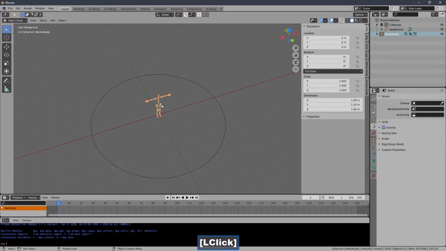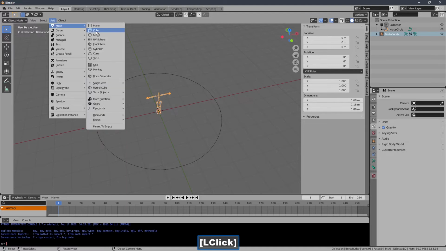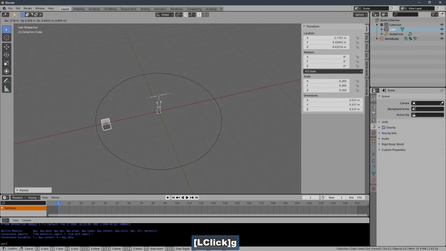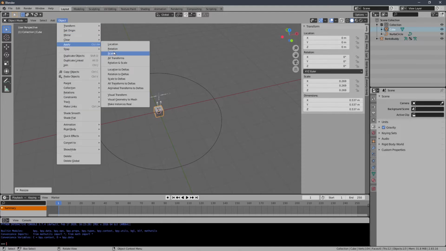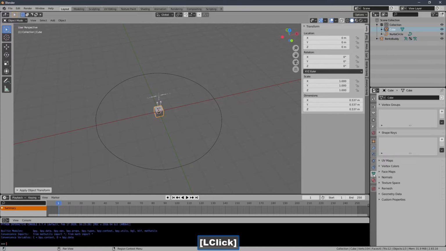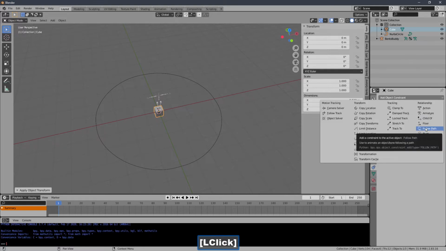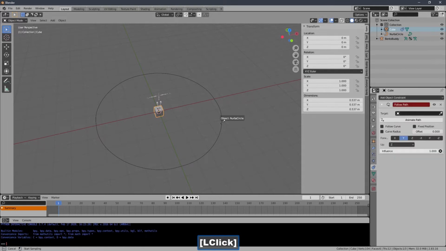And I need something for this to follow. I'm going to make it follow a cube. Scale that down somewhat and apply the scale. Now this cube will have an object constraint of a follow path, and I will pick the path, and you'll see that it follows it when I hit animate path, but it doesn't rotate around, doesn't bank around the curve. Just click this follow curve and it will. That way our object will do the same thing.